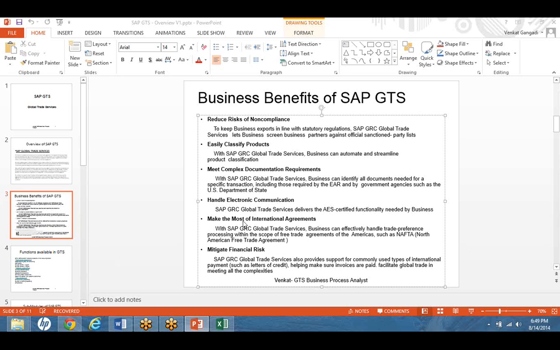As per that agreement, if a company in the US imports any spare part or raw material from a country like Canada, the person who is importing in the US may not need to pay much duty or tax, or sometimes the product may be duty exempted. Like NAFTA, we have different free trade agreements.